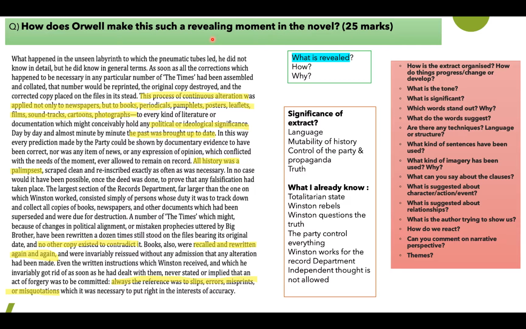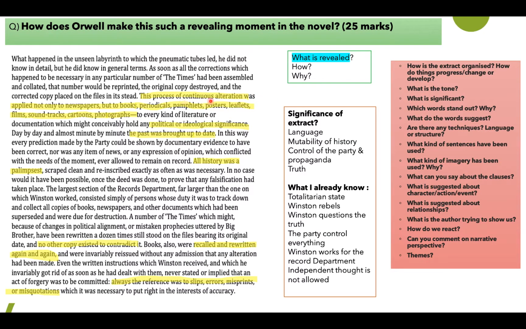But this is the process that you use for every extract, no matter what the question is. Pick out elements of the extract where you're really being shown something interesting and important. Obviously, make sure it's relevant to the question. So if you're asked about character, you must link to that in some way. But here I've just gone through and thought, right, which are the best bits of this extract? At the moment, I'm not worried about whether I can talk about them or not. I'm just going through with my highlighter. So these are the elements that I've decided are interesting.